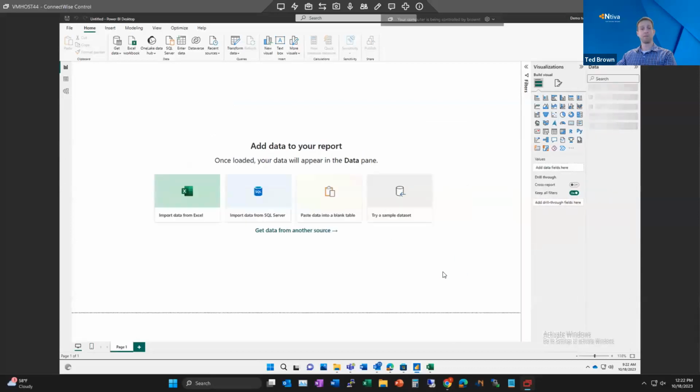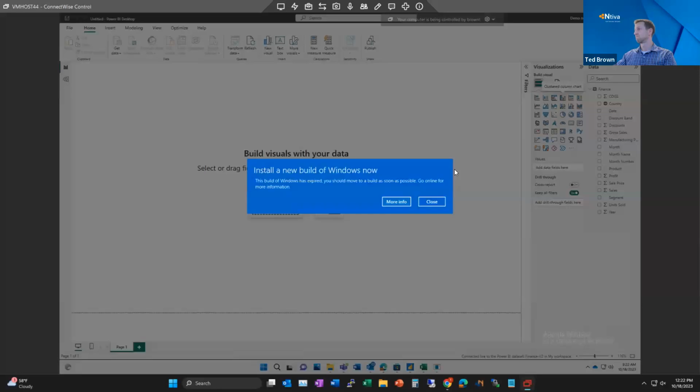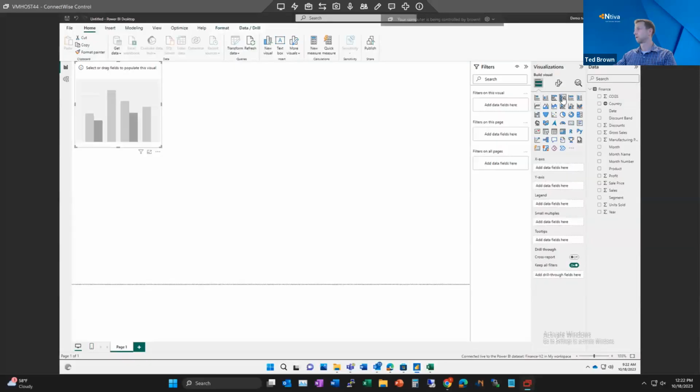So I'm able to manipulate and work on the same data regardless of whether it's on the Power BI desktop or in the Power BI service. And now I have my data sets. You can see here, I have my data information right here, and I can build my visualizations however I want. So let's go ahead and select some visualizations we have here. I want to create maybe a pie chart here or a bar chart.